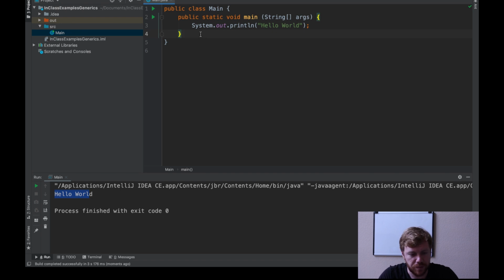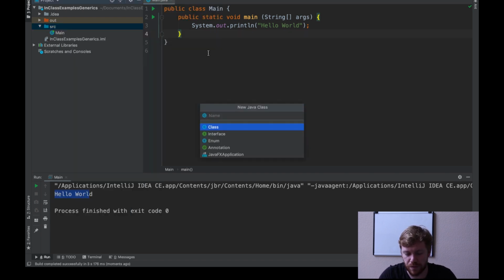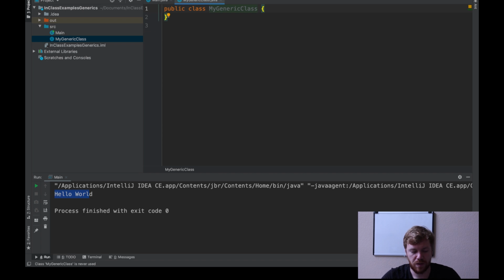Right, so the first thing I'm going to do is create a class. In this case, I'll call it my generic class. Cool. And we're talking about multiple generics here, so let's give it multiple generics. Now, if you remember, I specified that your generic type is really a variable name, and you can name it anything you wanted as long as it's a valid variable name.